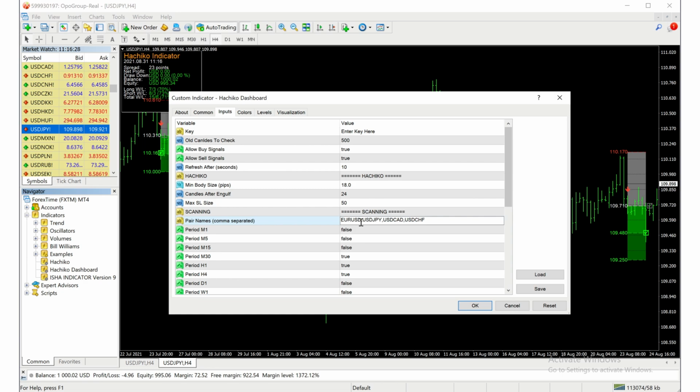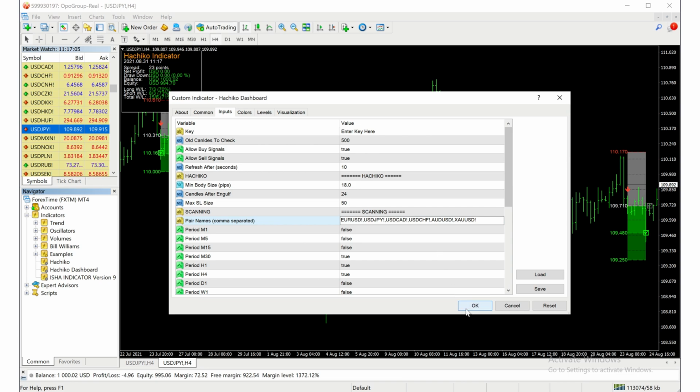So I will add the rest of them here, and I will try to make it as fast as possible because I want this video to be as short as possible. I just add the extra symbol that I have on my pairs depending on the brokers that you use, and then I just separate them with a comma, and then I add another pair, and then another pair, and you do the same process for all the pairs that you have and we mentioned on the website.